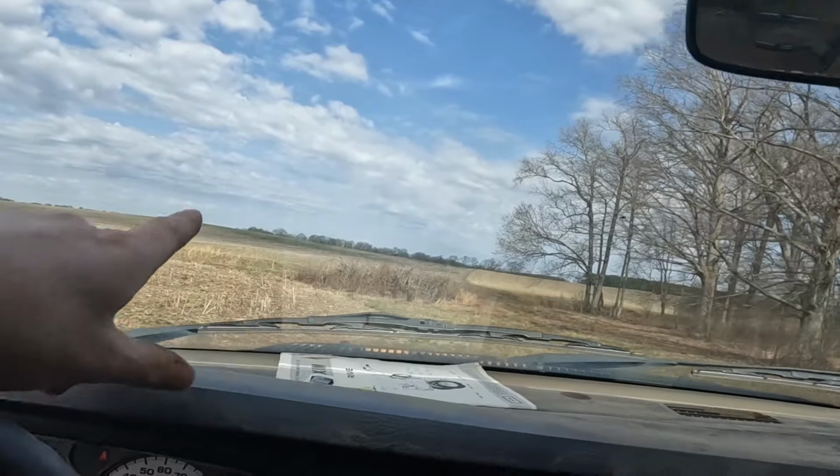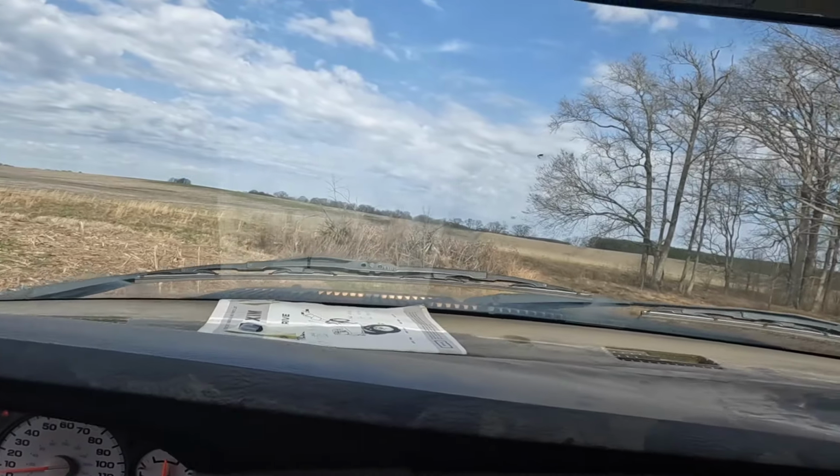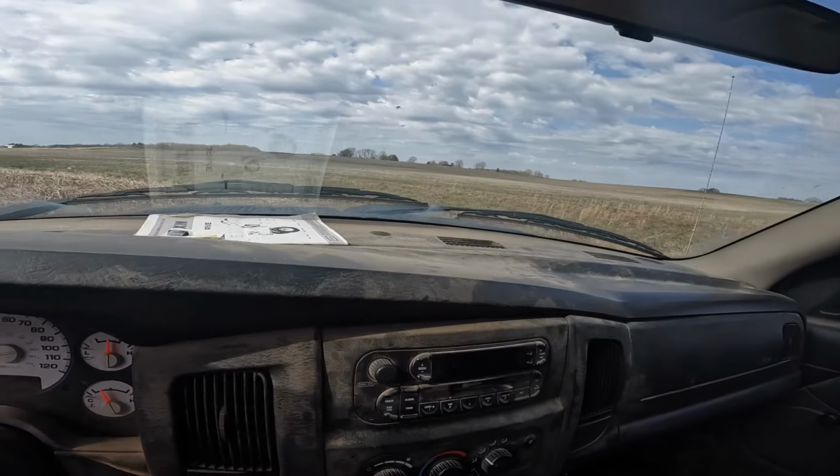We're in the track hoe, got stuff cleaned up. We'll go over here and get the last one burnt today, and then get on to other projects. See what we can get done. There's the first one. Well, that's probably the only one we're gonna burn today. This one ain't very big. Good small dry brush pile. But the stand of trees right here along this ditch through here last year, so we got tore out. So we'll get this thing started and we'll get back with you here in a little bit.